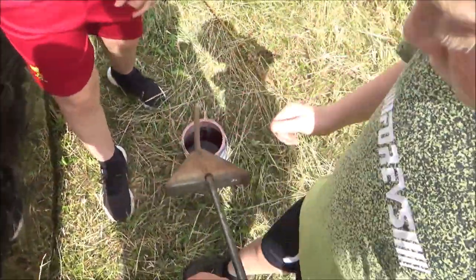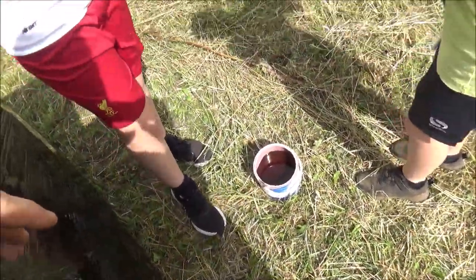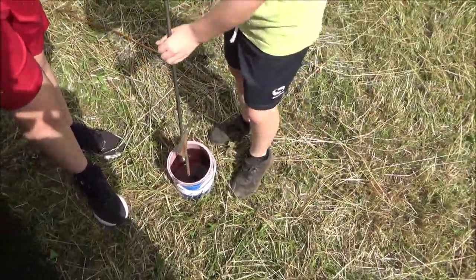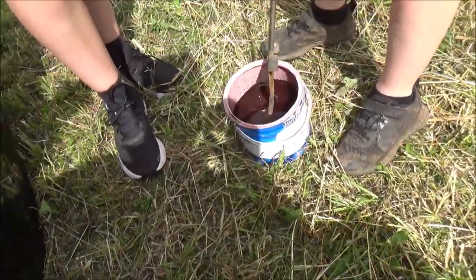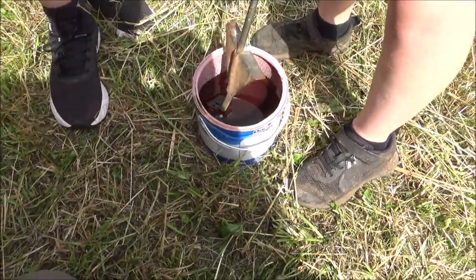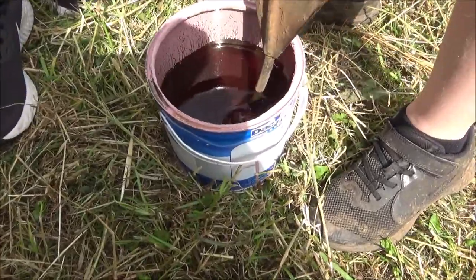Right, let Jack and Harry have a go first. Don't knock the paint over, the paint tin. It's black! As soon as you start stirring it down below, there'll be a thick sediment. Jesus. How thick is it? Is it really separated out? Thick. See, look, can you start seeing the pink?